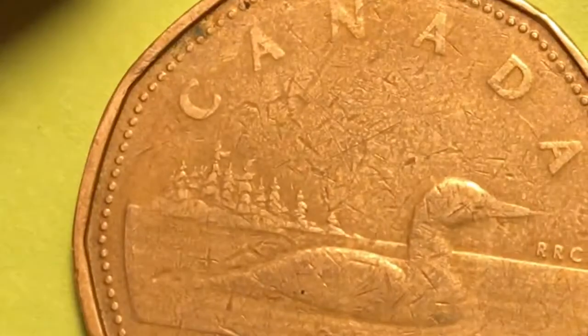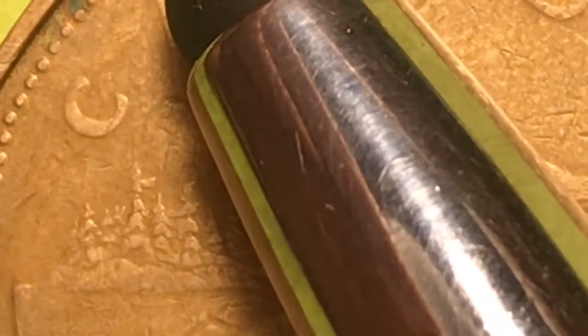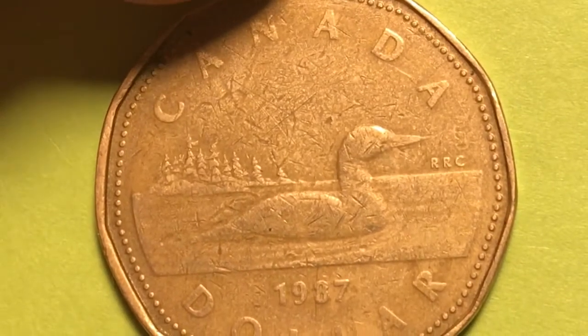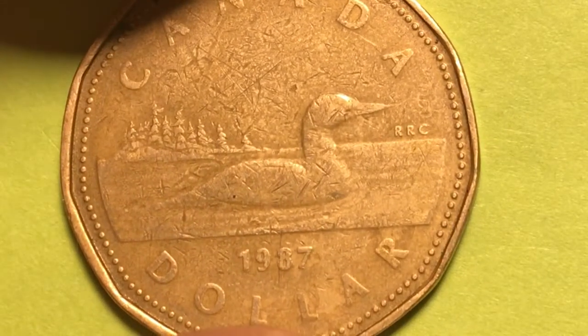And one of the things I had never noticed until lately was that doesn't the sea look a little bit like a moon hanging out over the island? So if we kind of crossed out this A, you kind of look at that C. I don't know if that was part of the engraver's or designer's wishes to have this little moon-like shape over the island with the sea, but it sure looks a little bit like one.